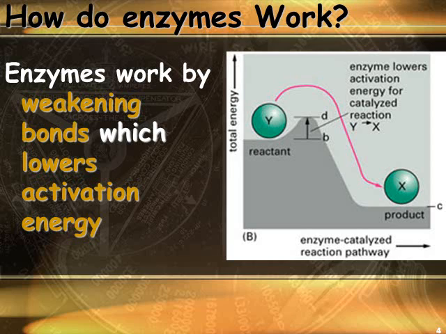Again, we're looking at a little graphic here, and it's showing that the enzyme is able to lower the activation energy for this reaction to occur, for Y to go through whatever the reaction is to become X, the product. And instead of having to add all the energy to go up to D, a catalyst would make it a B level, so it would be a lot easier for the reaction to take place, and would take a lot less energy.